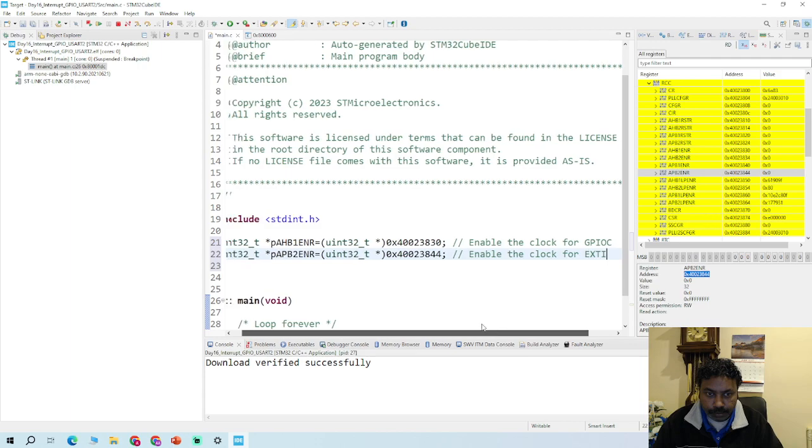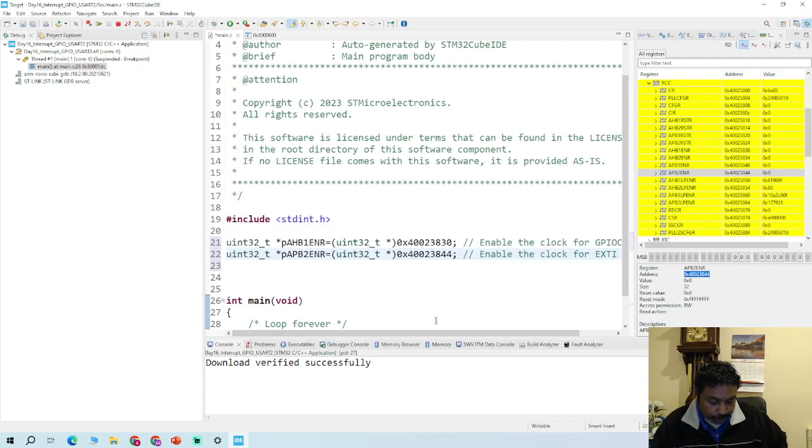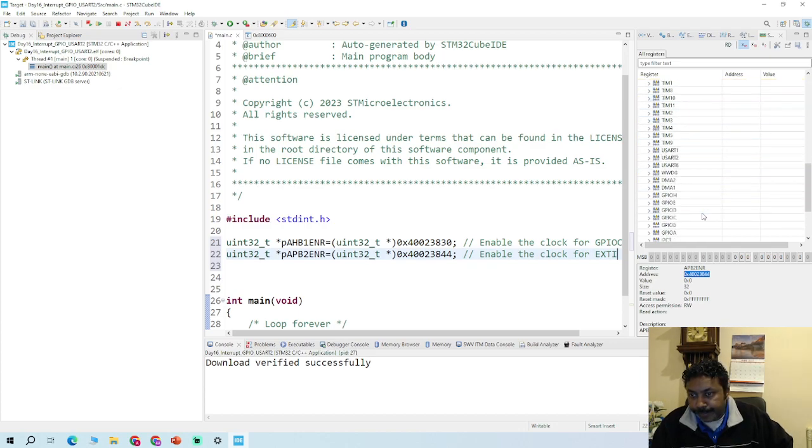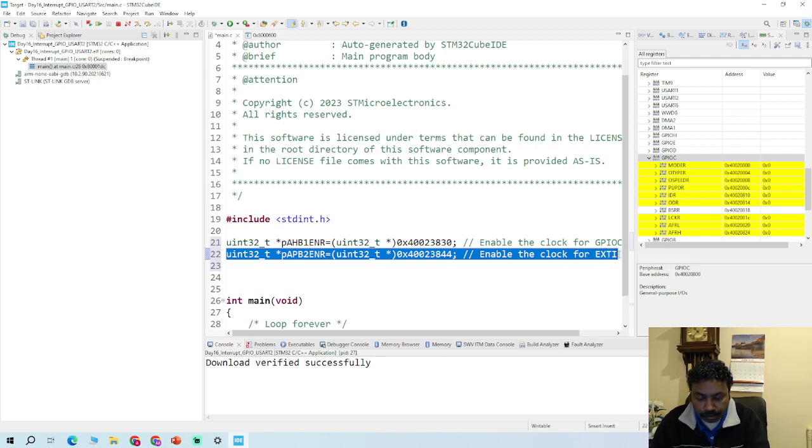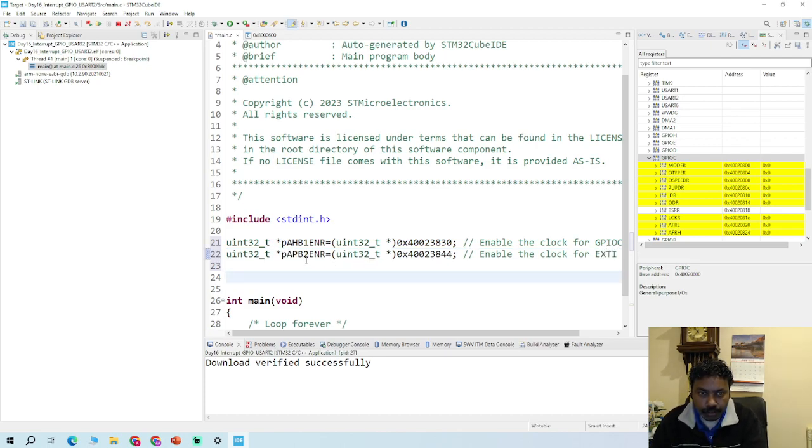Okay, so the next register we need is GPIOC, because that's where the push button is connected. So you need GPIOC. Again, copy this line, and if you want you can leave a space.